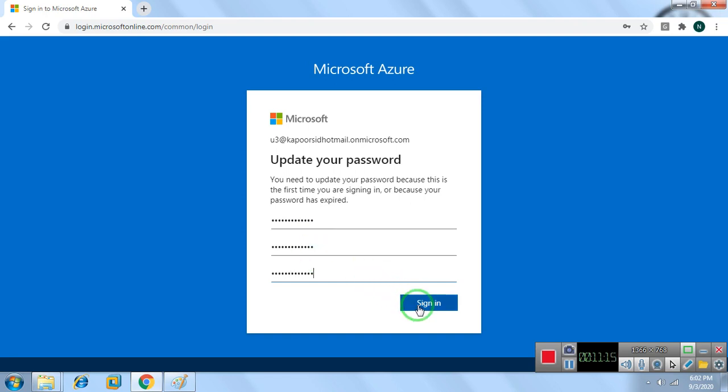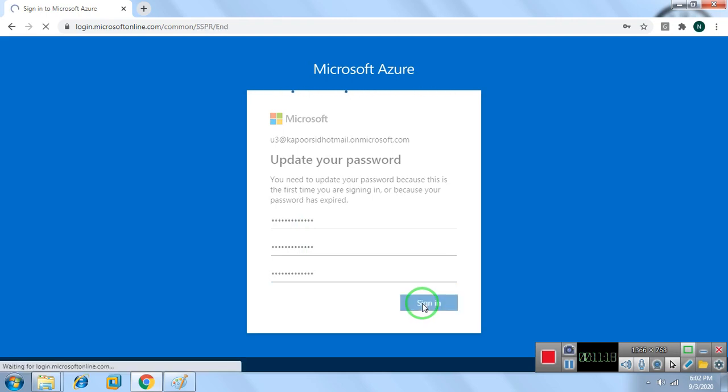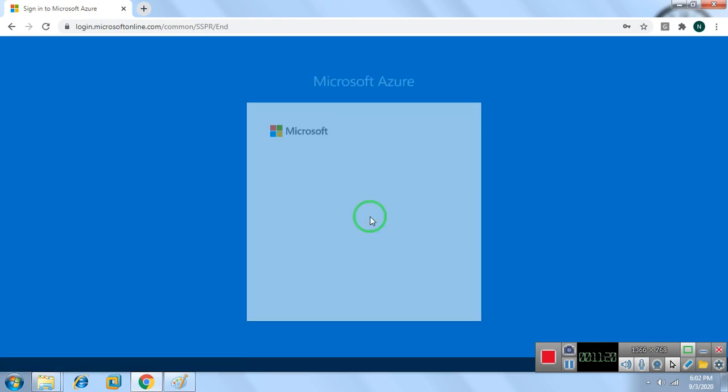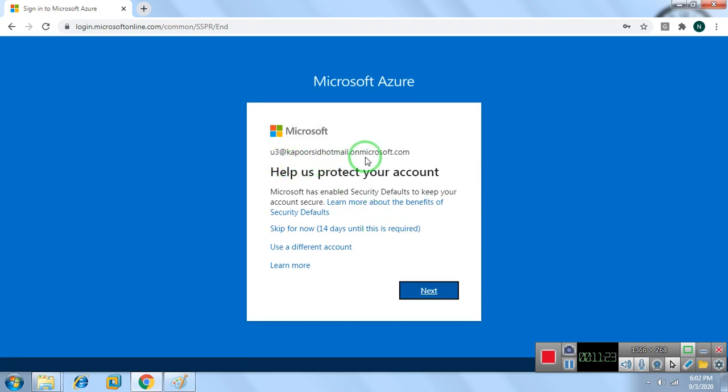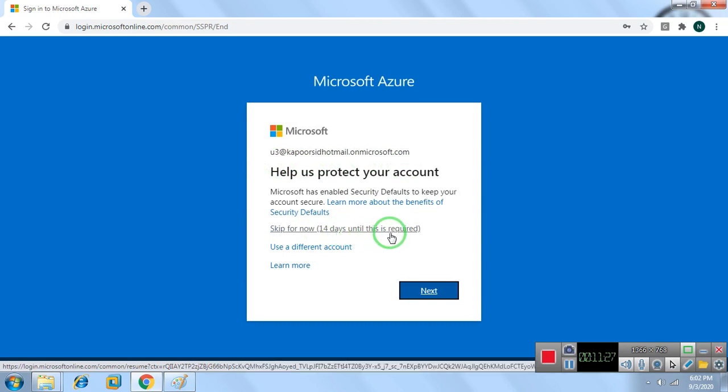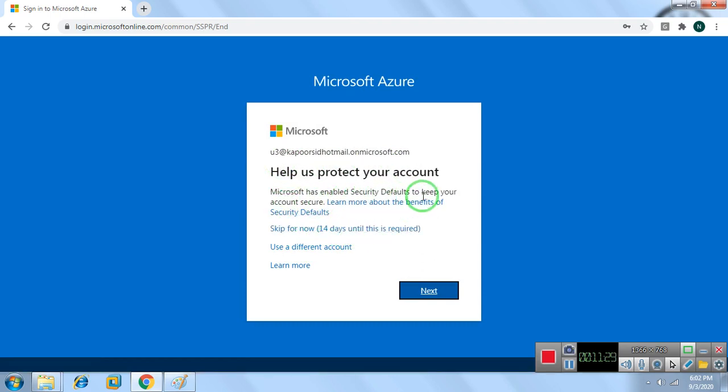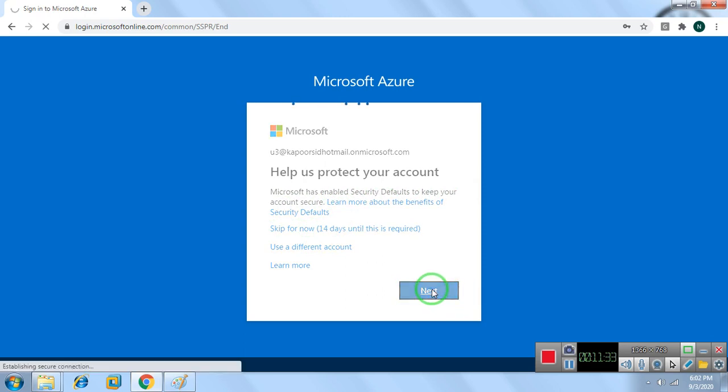Now click on sign in. If everything is fine, it logs in. Okay, fine. They say it's required within 14 days. Microsoft has enabled security defaults to keep your account secure. Okay, fine. So just click on next. I don't want anything right now on this. So as you can see, we are logged in with U3 now.